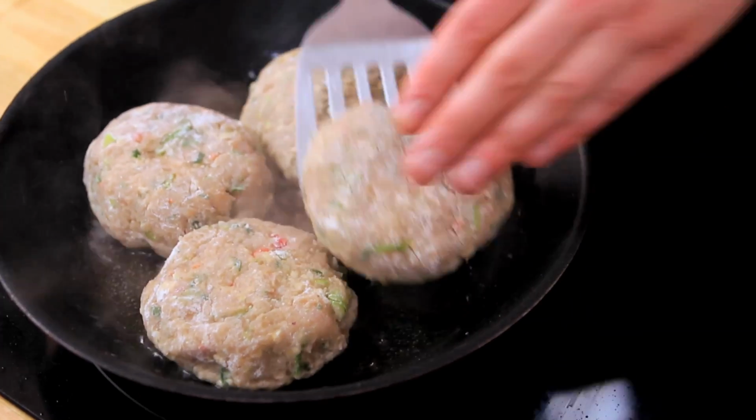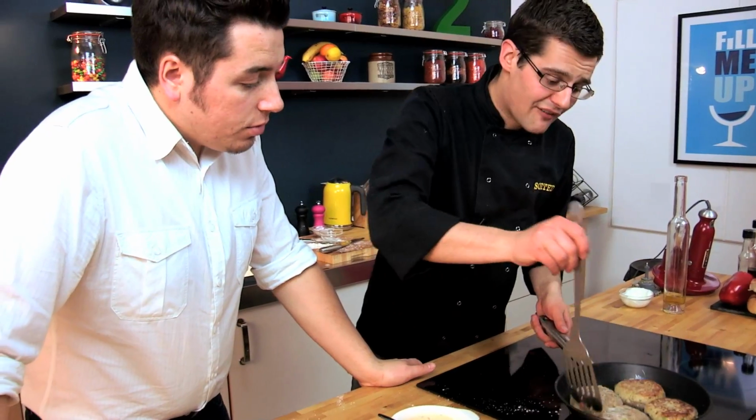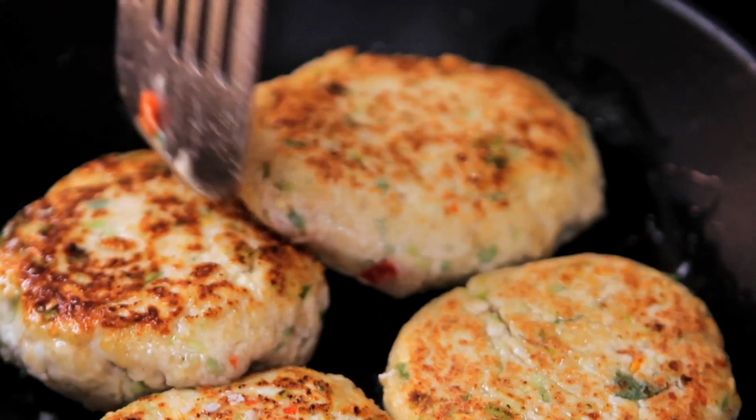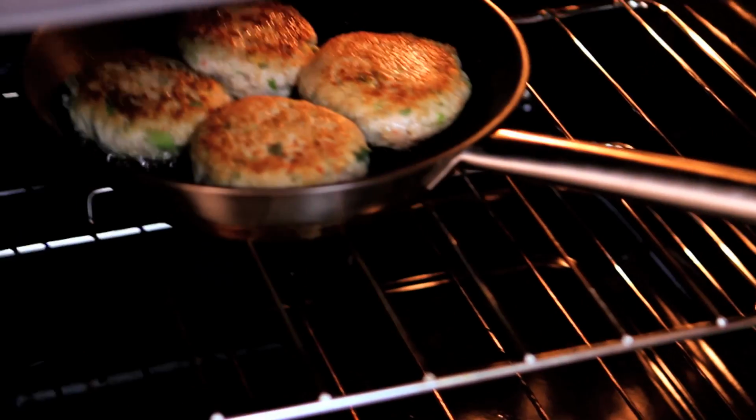Now, if we just flip these burgers over, they only need to start cooking that side just to gain a bit of colour. And we've got an oven preheated at 200 degrees Celsius, which, Jamie, if you can put those into. They need about 15 minutes. With chicken, you do need to make sure they cook all the way through. But then we can serve them up with a bit of pepper and our sweet chilli creme fraiche, and that will be our Thai burgers.